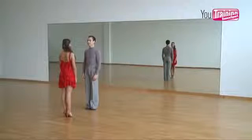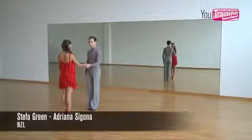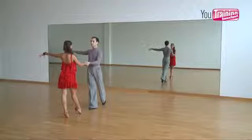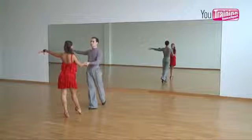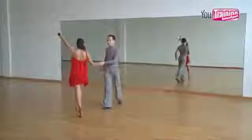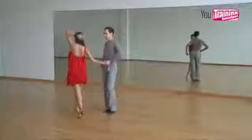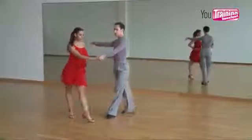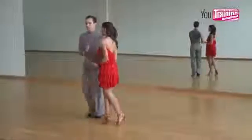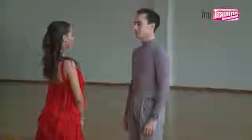We will see now a cha-cha-cha figure, which is called open hip twist. This figure is composed by 10 steps, and they are 1, 2, 3, 4, 5, 6, 7, 8, 9, 10. We will describe now the couple position.